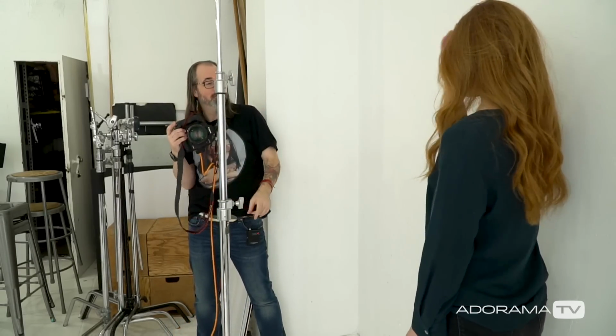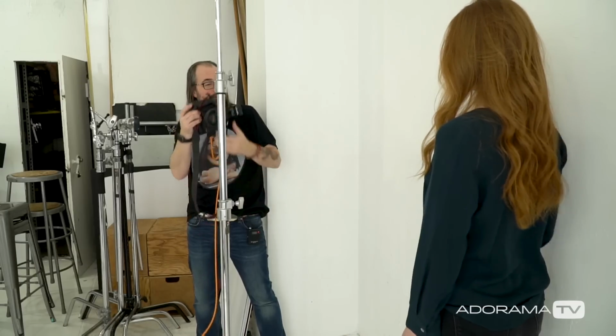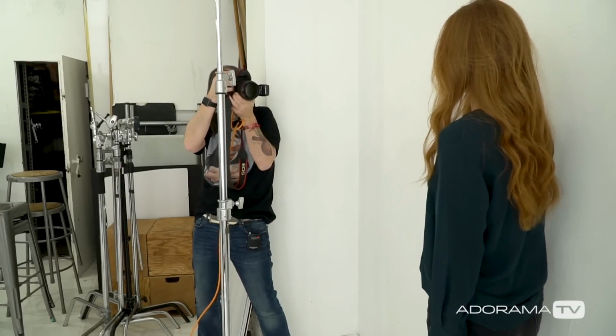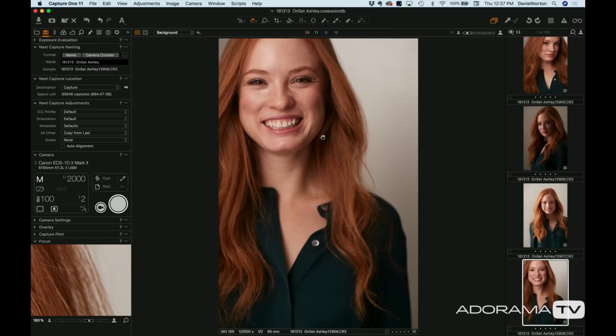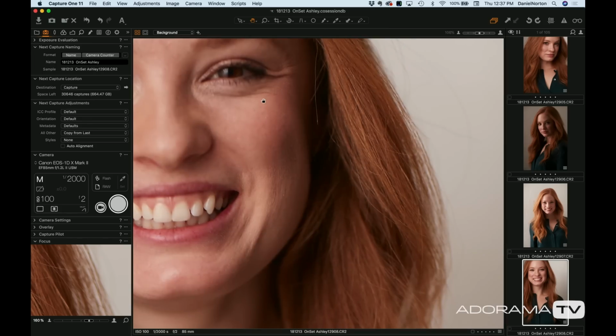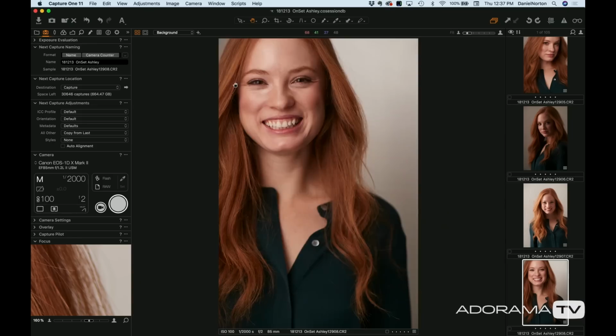You have one flyaway. All right, I'll just crop it. I cropped the flyaway. There we go. That's how you handle a flyaway, guys. You just crop it out. Yeah, there we go. Nice.